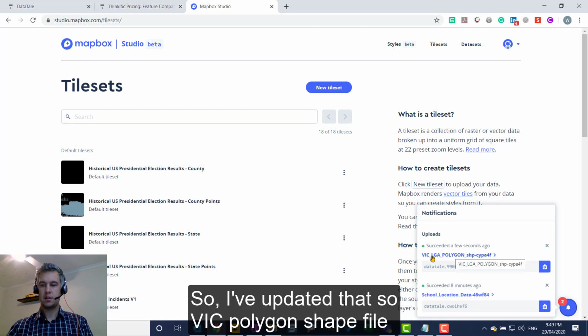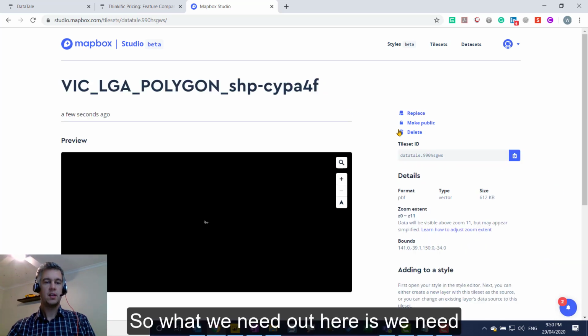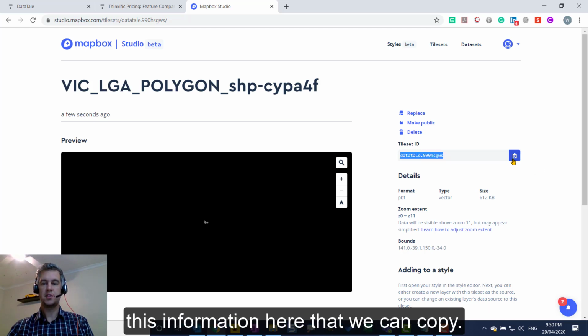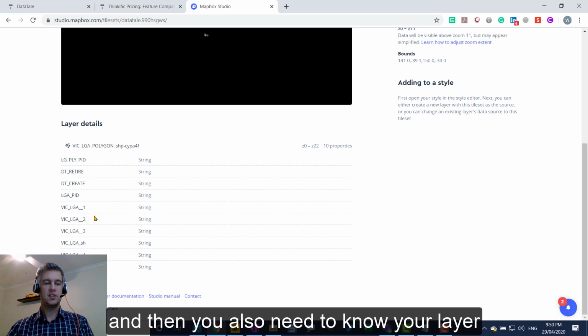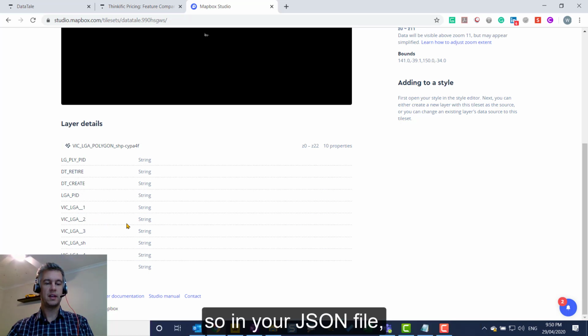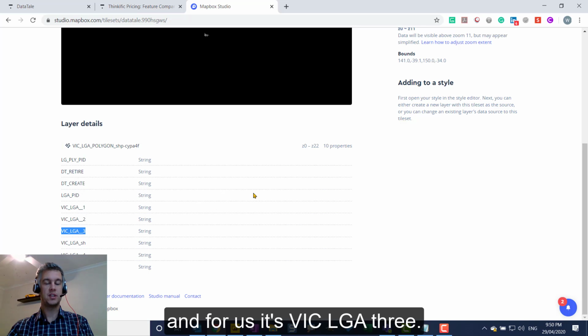So I've updated that. So Vic, polygon, shapefile, and I think I can just click on it from here. What we need out of here is this information that we can copy. We also need the name of the file, and then you also need to know your layer. In your JSON file, one of these will represent LGA name, and for us it's Vic LGA3.